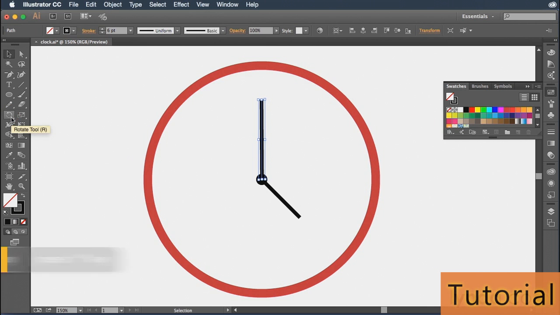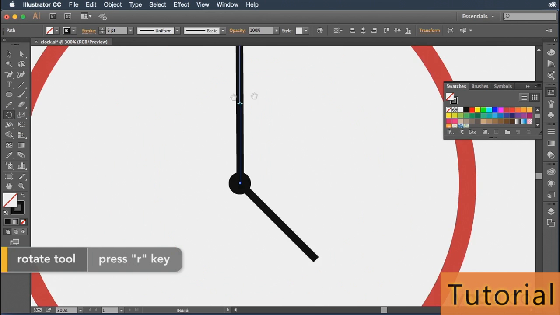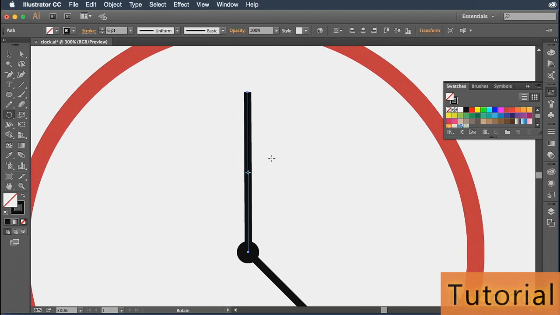You'll notice that when I select the rotation tool, you can see this little, almost looks like a little crosshair right here in the middle of the minute hand. And what I want to do before I start to rotate is just to click right here at this center point. You see when I hover over it, it says anchor point, and you may even see that it says center point at times if it crosses the center point of the circle that it overlaps. But in any case, what I'm going to do is just click right there, and that indicates that I'm going to rotate it around that particular point.